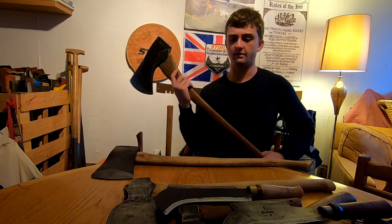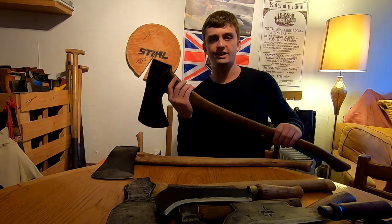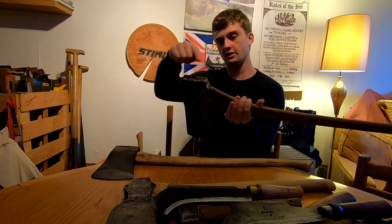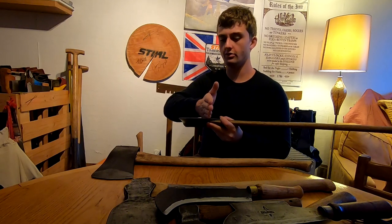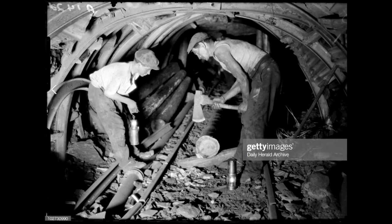But really, these are absolutely massive axes and very, very difficult to swing. They've got a very, very thin profile and quite a wide bit. Now, you'll also see an axe that looks very similar to this — I used to own one but I've sold it now — which is a miner's axe. It has the same general shape, but the pole is much more square and longer, and the bit is longer again but also not as wide. A lot of people get mixed up between the Welsh patterns and the miner's axes. The miner's axes were designed for cutting up pit props to fit them down in a mine, so they've got very short handles, very heavy heads — six to seven pounds — and they're designed for working in confined space and just fitting those pit props.